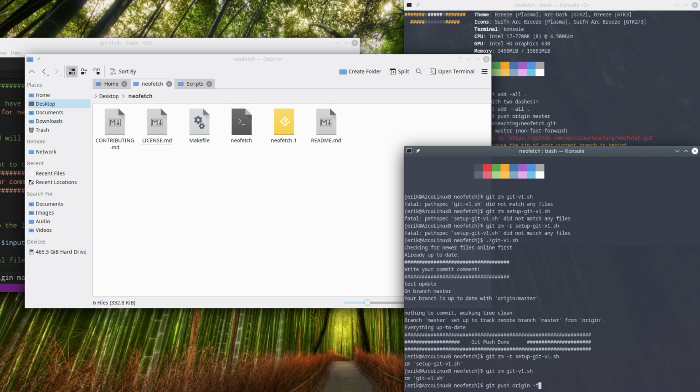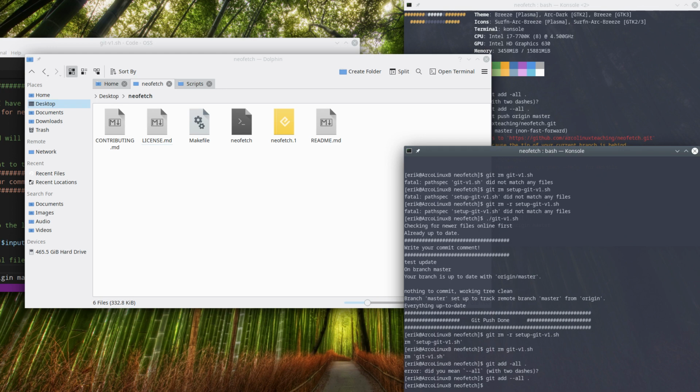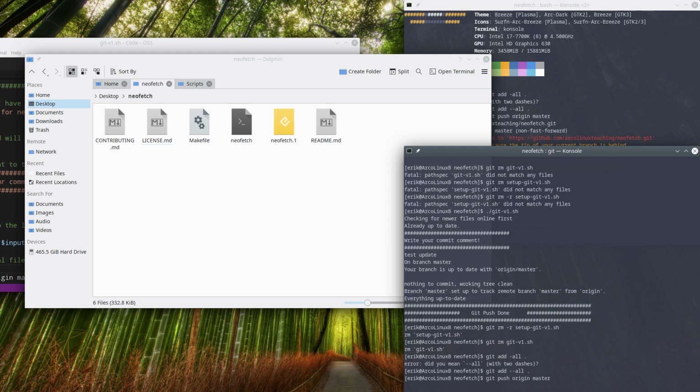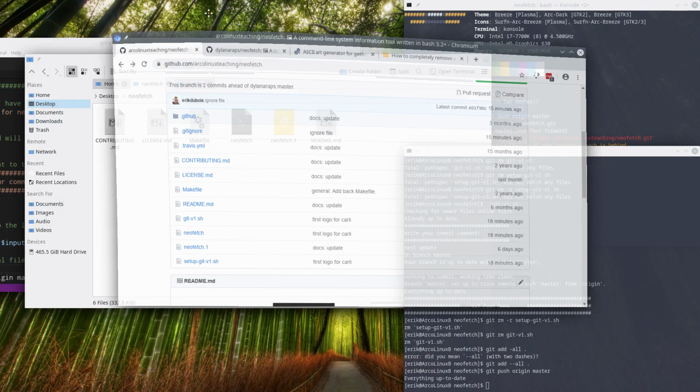Of course git is not going to work, so I'm going to see if I can use all the things I've been trying. Git, you mean all? Yeah, sure. Typos, and then back to the push origin, all things I've tried. This is the original one, the good one. Everything up to date.